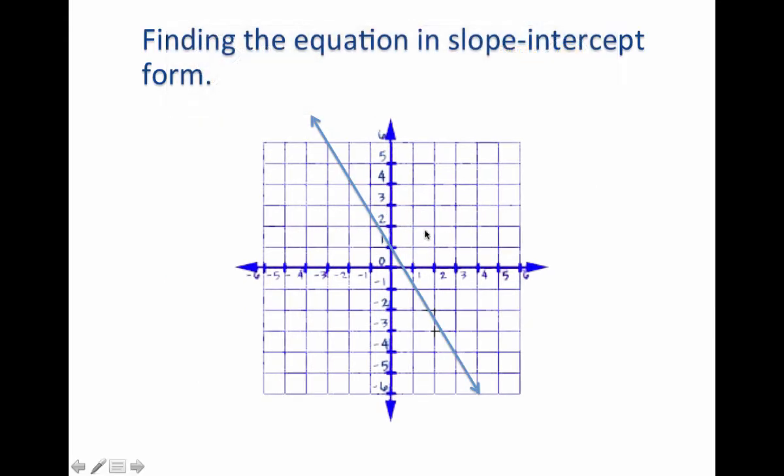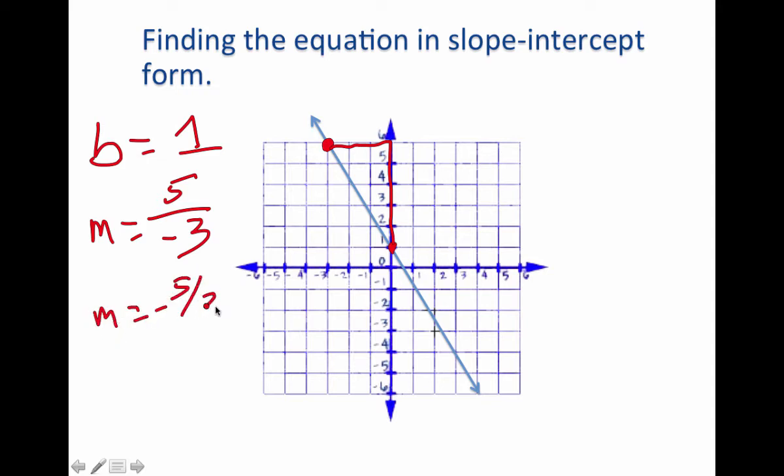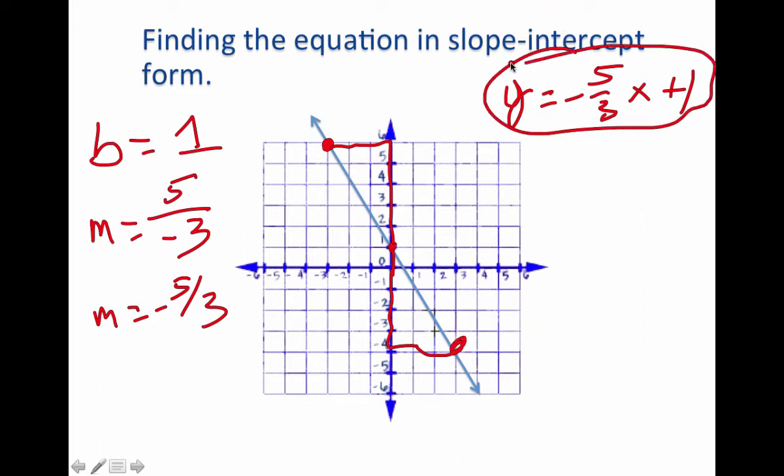Next one, again, I got a y-intercept of 1. Coincidence? Yes. B equals 1. I have a point there. I've got a point, I think it's all the way up there, actually. Up 1, 2, 3, 4, 5. Left 1, 2, 3. So my slope: up is positive, left is negative, so it's negative 5/3. Y equals negative 5/3 x plus 1. We should check another one. 1, 2, 3, 4, 5. 1, 2, 3. Hey, winner, winner. We're good. Y equals negative 5/3 x plus 1.